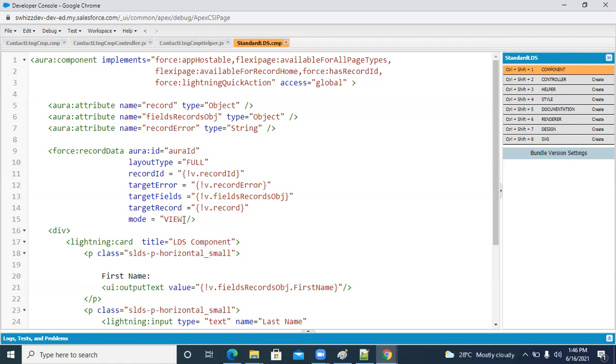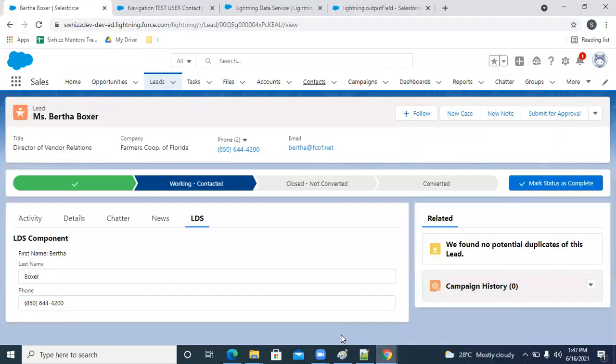So that's what I would like to deliver today, a small concept called LDS, Lightning Data Services. It supports 4 tags. Of those 4 tags, we have seen only one tag, and in that only the view form. It will support edit also, and record data will have delete operations as well. It is acceptable, but for the time being wait. Tomorrow I'm going to introduce you to this stuff.